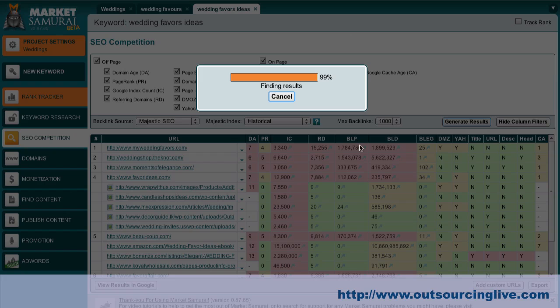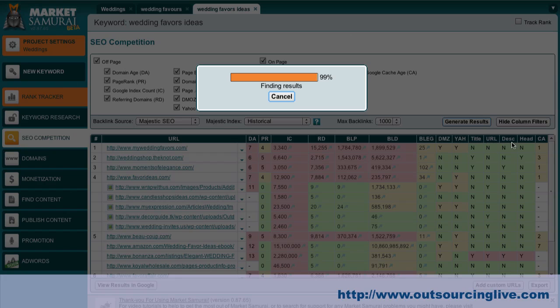BLP stands for backlink pages, which means how many pages this site has ranked for this particular keyword. Backlink domain stands for how many backlinks are linking back to this domain. BLEG stands for domains that are linked to the government sites or organizational sites such as edu and org, and these are sites that also give them high ranking. DMOZ stands for the listing directory on DMOZ, and that's basically a free directory listing. Yahoo directory, YAH, is the directory that Yahoo lists, which you have to pay something like $500 a year to be able to list on that directory.